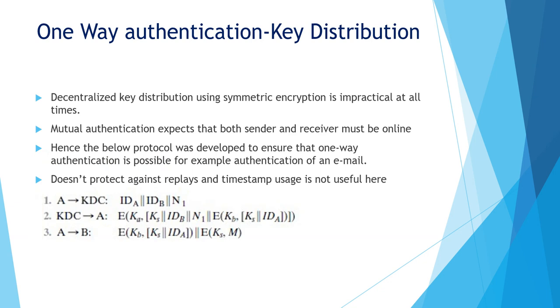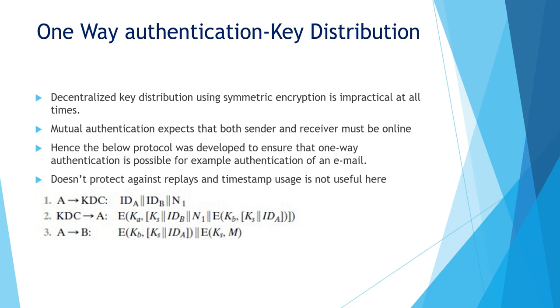The next type of authentication in remote user authentication is one-way authentication. The previous protocols describe mutual authentication, where two systems authenticate each other while online at the same time. But consider a scenario where one person is offline and the other node sends an email, and the person who is offline has to authenticate the mail and the user who sent it. At this time, one-way authentication plays an important role, where any one user can be online at a time. Both need not be online in order to share the data over an insecure channel.